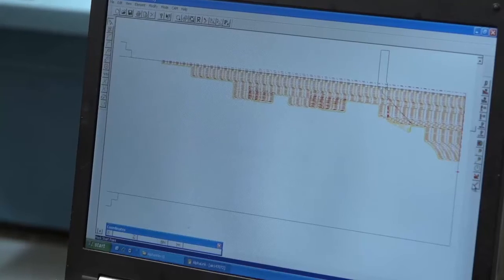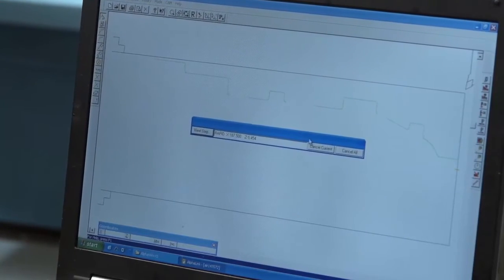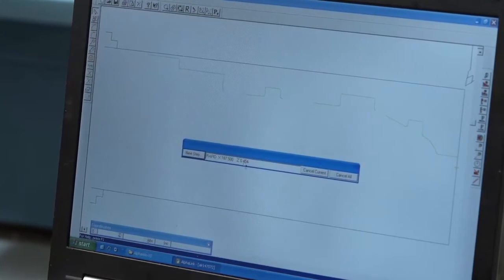Stuart, you just said to me this was the best lathe you've got in the factory. What makes it that? Because it's very easy programmable. It's got its own Alpha Link system on the laptop which the lad programs. He draws it up a bit like a CAD system and then puts it straight into the machine.